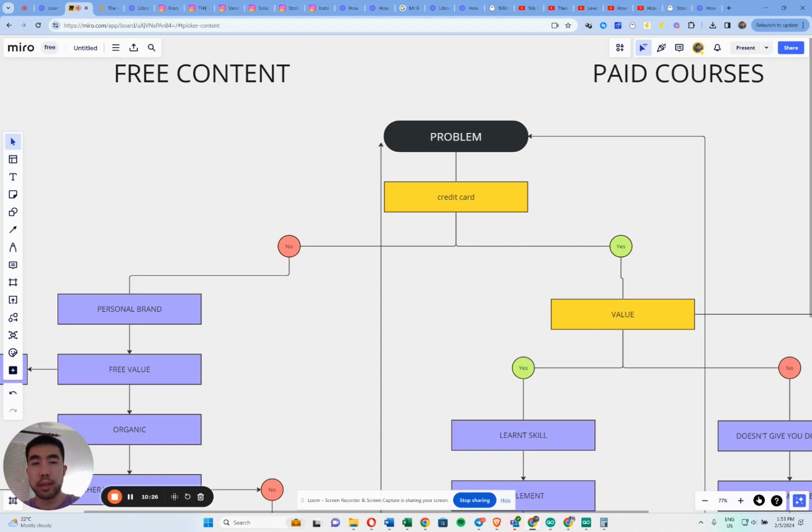Once you understand and you can curate an idea that can solve this, people are going to keep watching you, and that's what you're going to start off with. Until then, do not think about money in the short term because you haven't figured out how to implement the service or the skill yet, and you do not have an offer that people are going to say yes to. The only offer that people are remotely going to say yes to is if they're going to watch your content. Okay, so free content is the way to go.